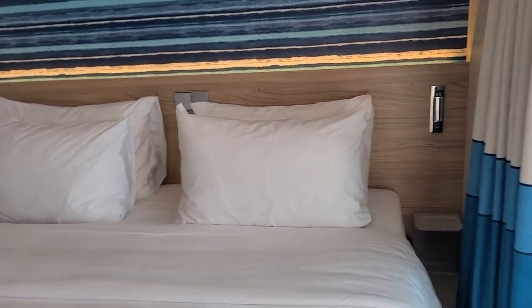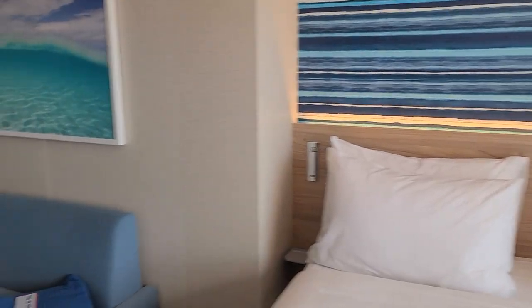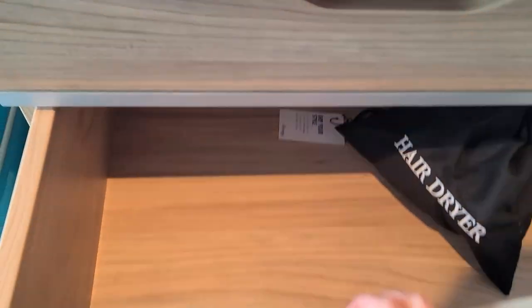It's worth noting that behind the bed there is a light, so it's very well lit when it gets dark. The drawers are a great place to put socks and underwear, and they're right next to the mini fridge. The mini fridge is not stocked, so you don't have to worry about the temptations — you can just put your wine that you're allowed to bring on board.